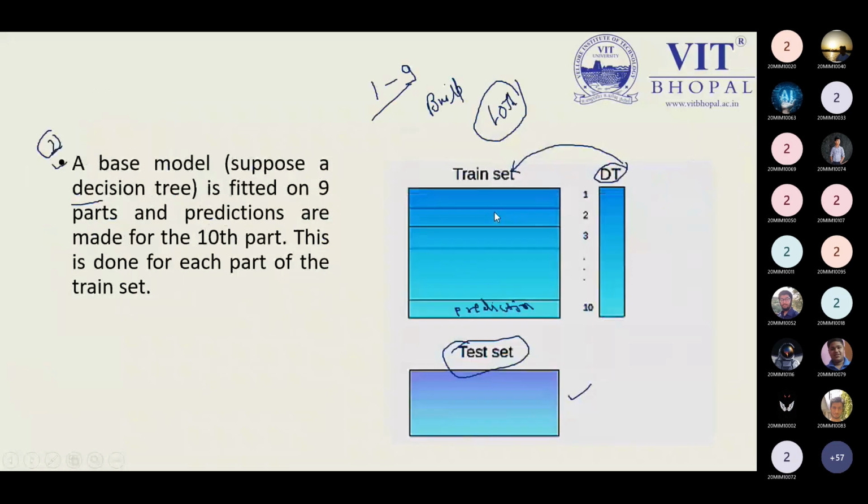As the base model, first I'm taking the decision tree. Please keep in mind my words. In stacking, what I'm doing is the decision tree. So for the decision tree, I have the training data 1 to 10. By choosing this training data, I have to identify which data I have to choose as the maximum voting, because my data will be used by the decision tree. So by choosing the decision tree, I have split my training data into 10 parts, 1 to 10.